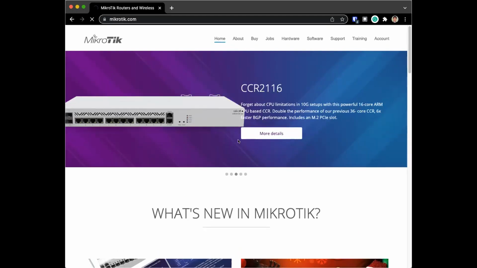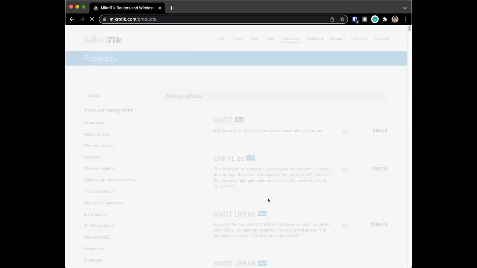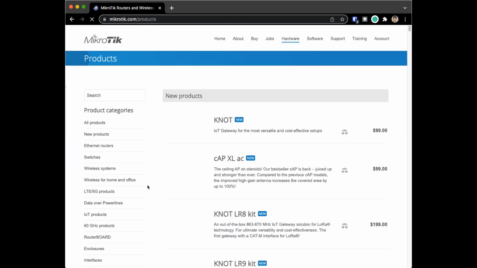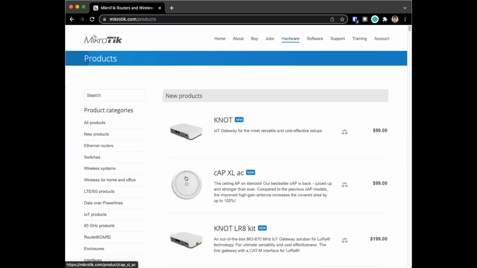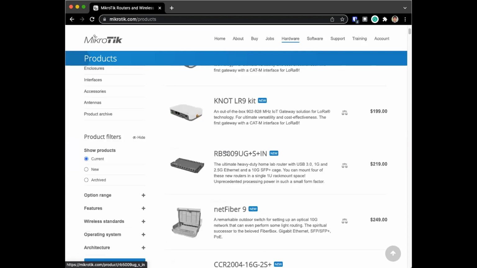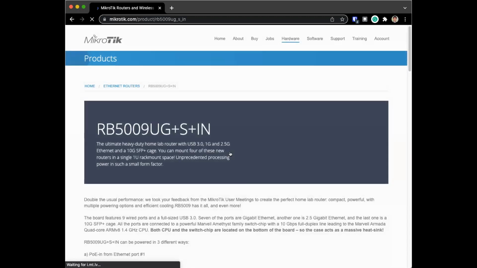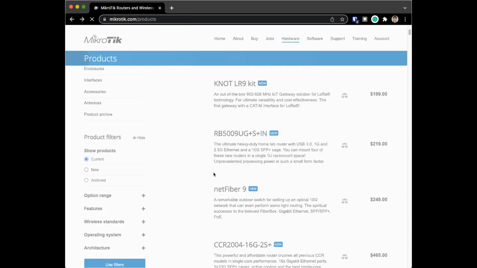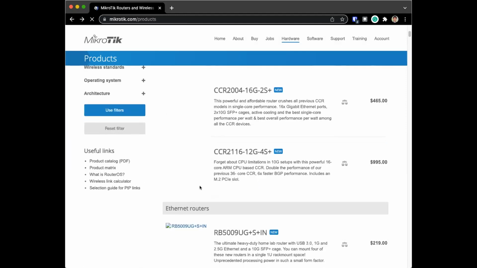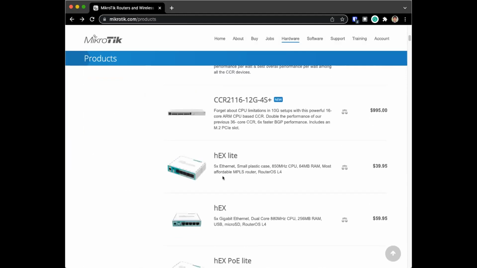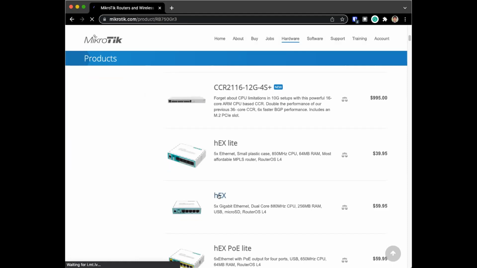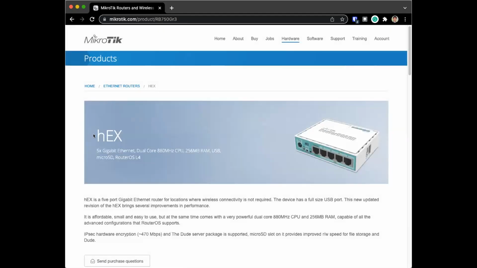Okay, go to hardware and then, as you can see, MikroTik usually has two names on their products. Let's take this one, hex. Hex is a marketing name.